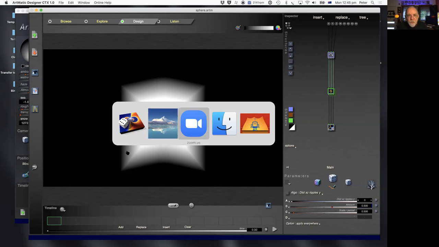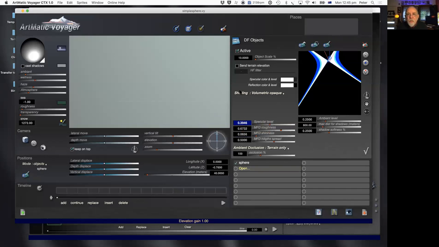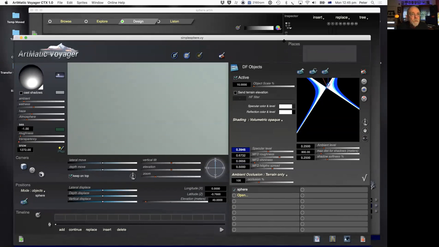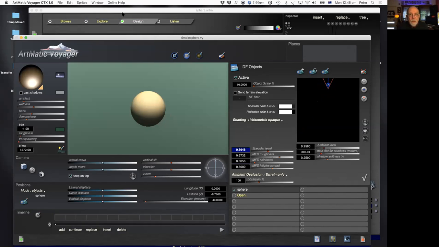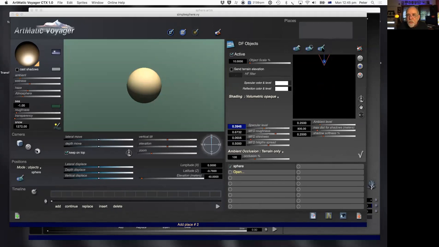Let me just see if I can quickly show you that. I'll just bring up my screen here. Simple sphere. I'm going to see if I can do this really quickly just to show you how these things can actually be used.